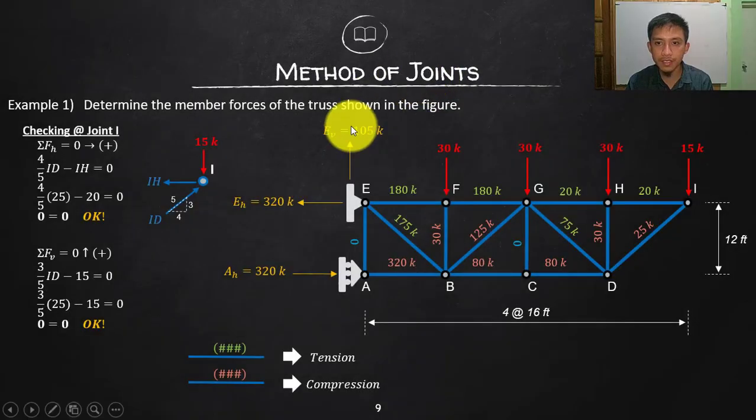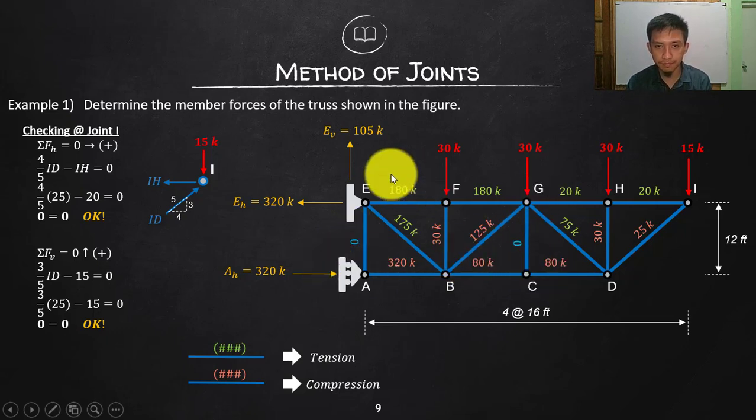So all of these numberings here, all of these forces here are the ones we solved. And again, all the tension, I colored green, and all the compression, I colored pink. And I colored your zero force member blue, so that means it is neutral with the color of the member. It means it is not stressed.